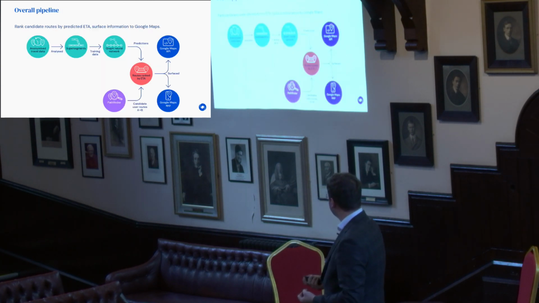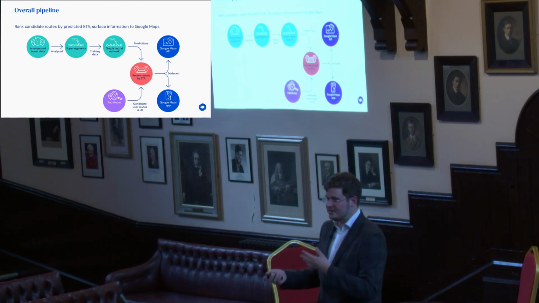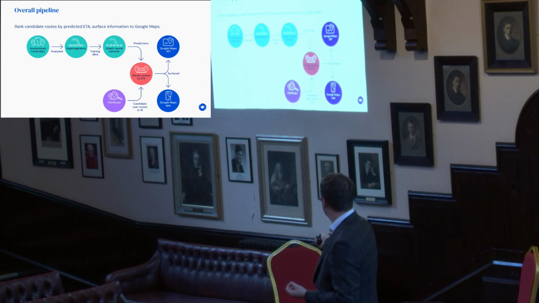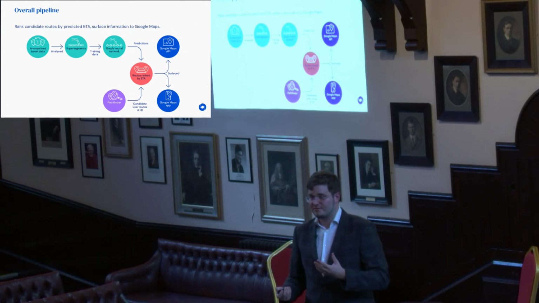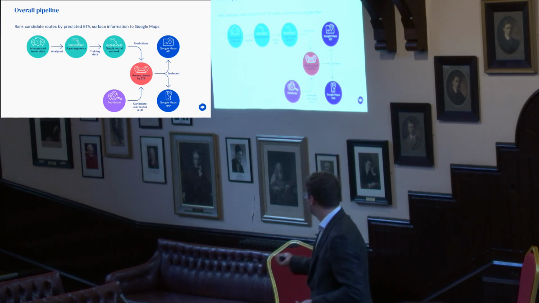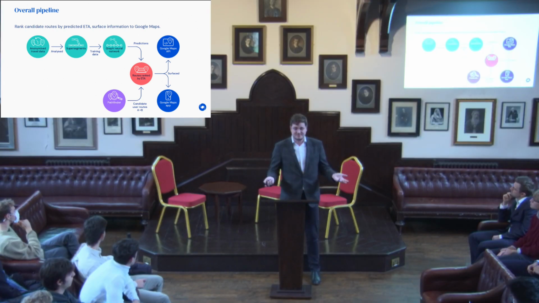And once you have a system like this, it nicely fits into the whole pipeline of how Google Maps serves you routes. So the user asks for A and B, and then the Pathfinder gives a bunch of candidate routes for our neural network to score. And then the neural network predicts the travel time for every one of those routes, and they get ranked. And that ranking then gets surfaced to you in the app if you're using the Google Maps app, or also surfaced to the API if you're an enterprise that uses Google Maps.